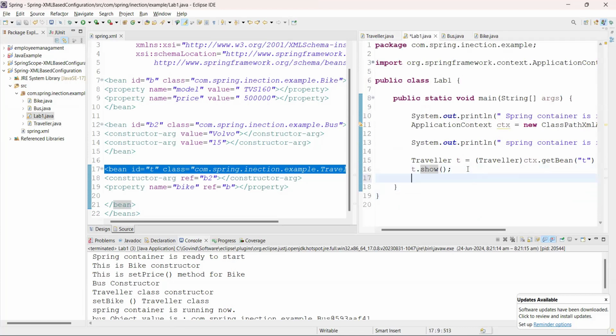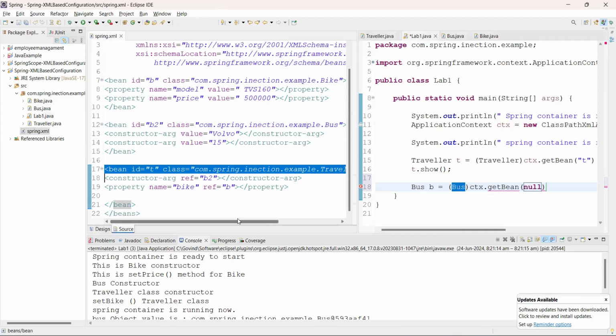From there, you can request from the container, hey Spring, I need the reference of the object for the bus bean. So what we can do, we'll write Bus b, or you can create any reference variable, and then we'll do the typecast to Bus, and then we'll write ctx.getBean, and then tell me what is the ID for this bus?